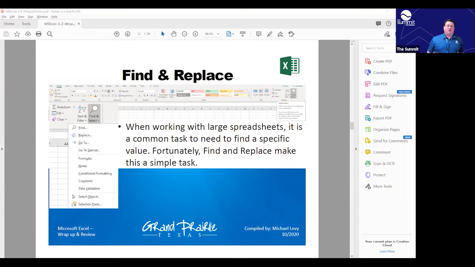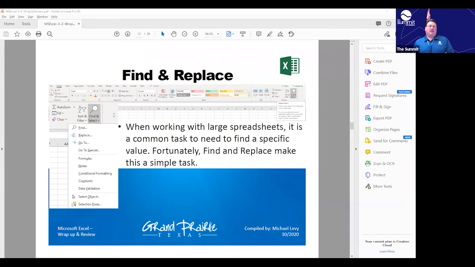And there's a lot of them, but find and replace is really, really nice because you can actually replace words, find words in there and replace with others. And if you have one word that you're seeing a lot inside the spreadsheet and it seems like it's not conveying your message better and you have something better, you can find all those words inside that spreadsheet by using the select, and then you can actually type in what you want to replace it with and hit replace. So all those different words can be changed out at any time across the spreadsheet or across your workbook if you're doing it all across the workbook.